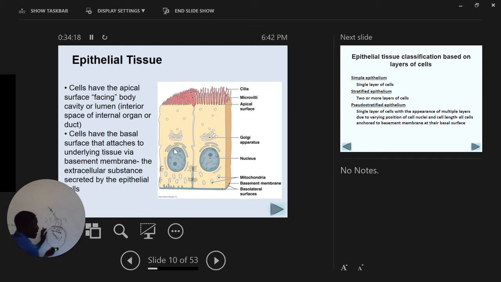So let's say I just take a part of this, I cut it out, and I'm analyzing it like this. Then epithelial tissue is all here. The space in between here is going to be what? The lumen, right? Good. And this upper part of the membrane is going to be what? Apical surface. Apical is from apex. A-P-E-X. And A-P-I-C-A-L. So apical surface. That's it there. Make sense?